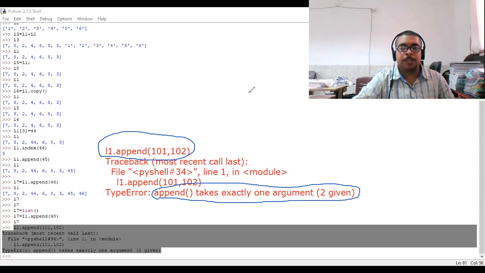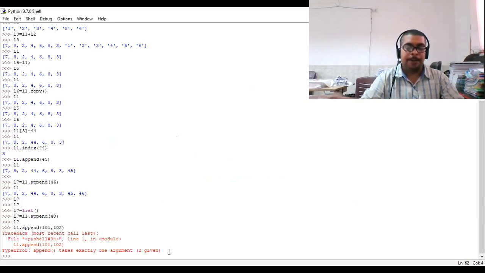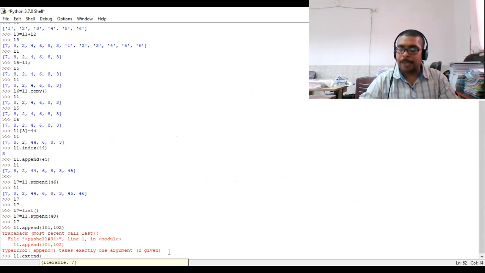So what to do in this case? We will make use of extend। L1 dot extend and we will write 101, 102, right?